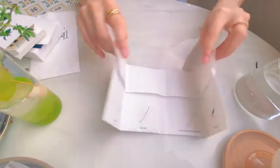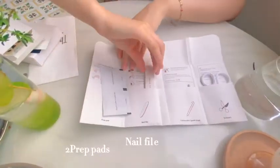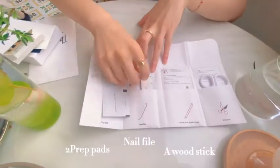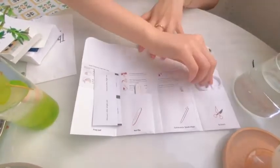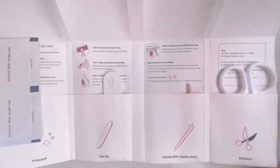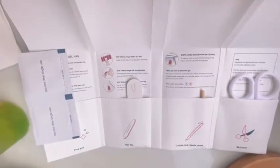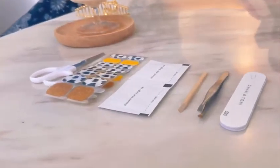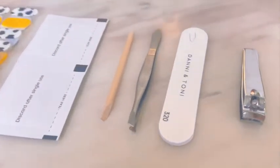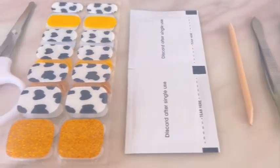The small tools include 4 things: prep pad, nail file, stick, and scissors. I'll also introduce how to apply the gel nails, so let's explain the method in the operation. Okay, get the tools ready. I have also prepared the nail clipper, so we can use it later.